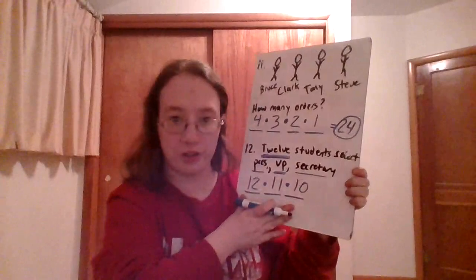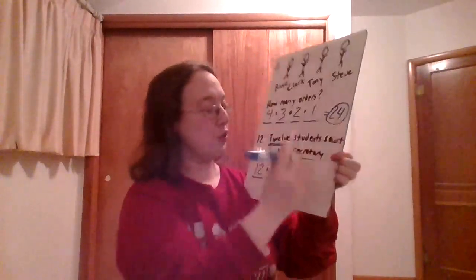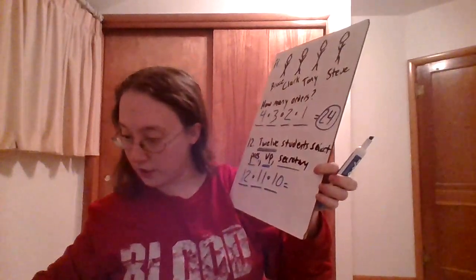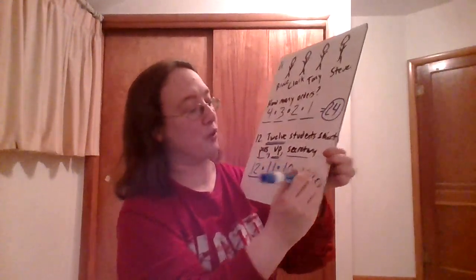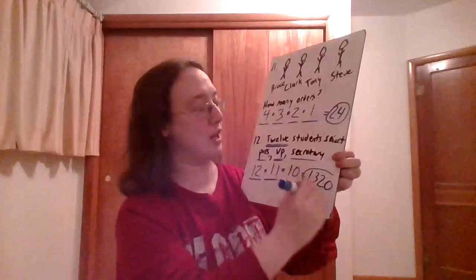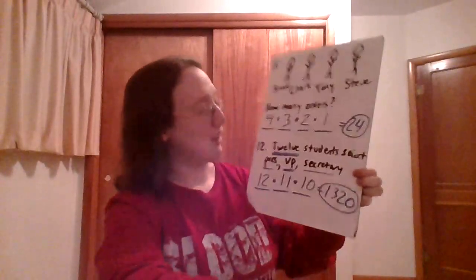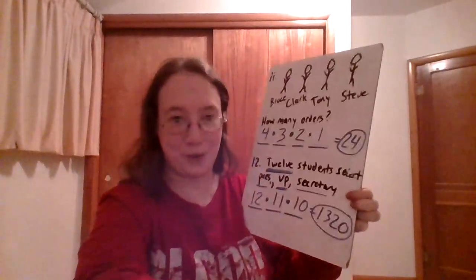This time we don't want all of our people, we just want 3 spots. So we're just going 12 times 11 times 10, which gives you 1,320. Please do not go through to write out all 1,320 combinations. That would be long and messy. Don't do that. Okay. So again, we're just looking for how many combinations. We don't want to list out all of them.